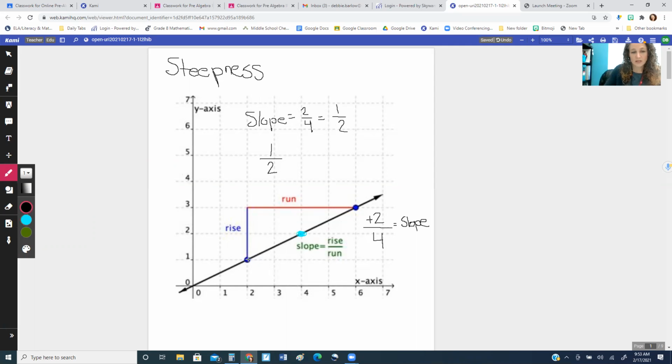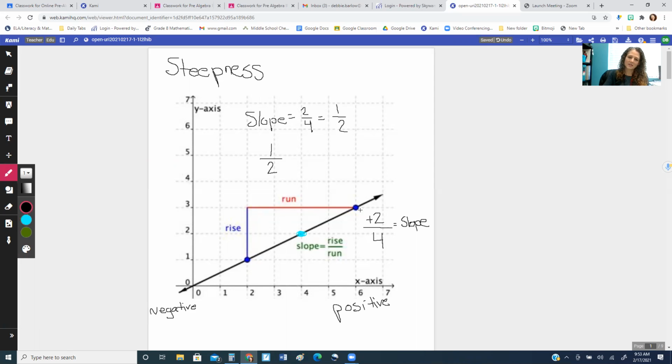Now, let's talk about signs for a little bit, okay? If I'm at this point and I go up, that's really easy, that's going to be positive, right? And if we go to the right, that's also positive, because if we look at our x-axis, positive is over here and negative is over here. I don't have the negative part of the axis on this graph right now, but we know that negative is over here.